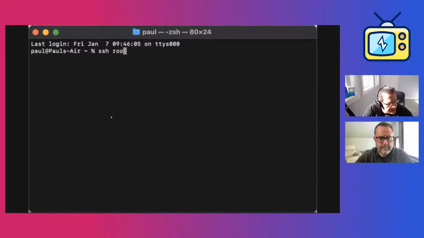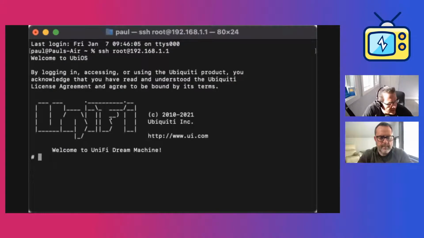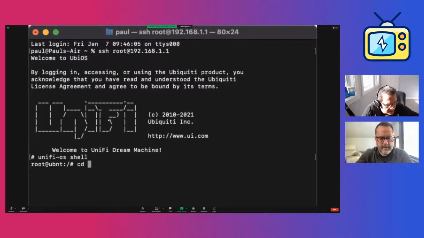We still haven't even made a service yet. Okay, now unifi-os space shell. CD space. Okay, good. /mnt/persistent/ziti. Just tab complete that.